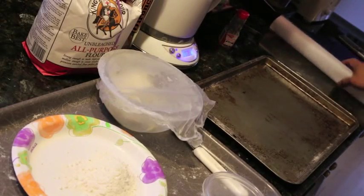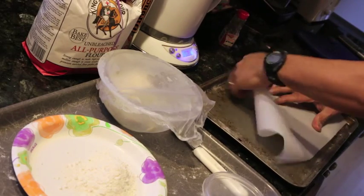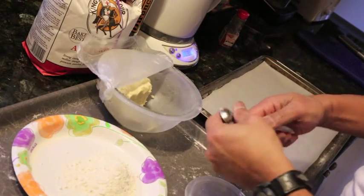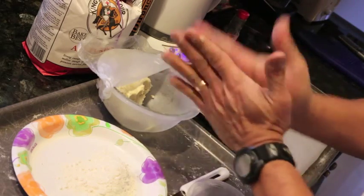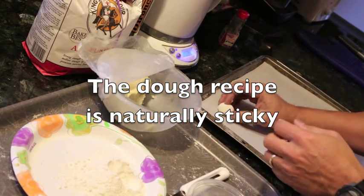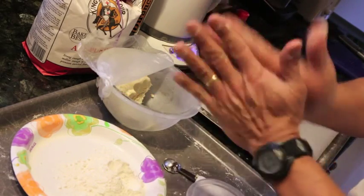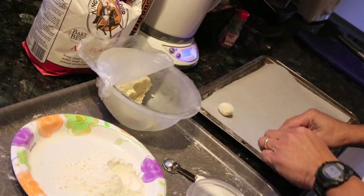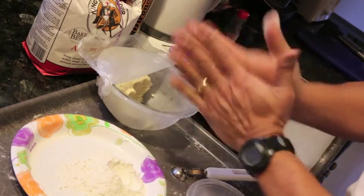So I'm taking out my pre-cut piece of parchment paper. I'm laying it on my cookie sheet that I cut out before, and I have my pre-chilled dough. I'm using a melon baller to cut out pieces of dough. This dough is normally pretty sticky, and I found that by chilling it ahead of time, it works really well. So, I'm going to just crank these out really quick and then go through the process.